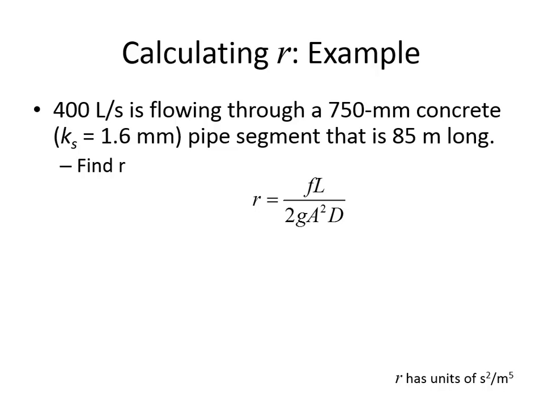In the next example, I don't have you calculate the R because it's more about applying the formula. So the R's will just be given directly to get a feel for how the calculations proceed. But what we should think of is that if you have a longer pipe, you're going to have a larger R. Or if you have a large diameter pipe, you'll have a smaller R. All of the things, the trends we talked about last time with the nodal equation, when we were trying to compare which of the pipes would have more flow, all of that still applies when we are applying the Hardy-Cross procedure.